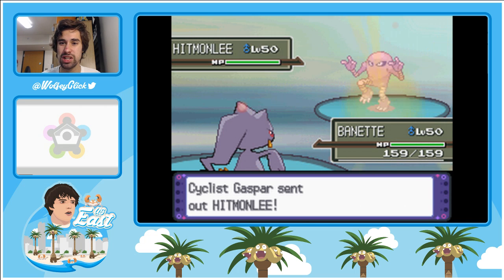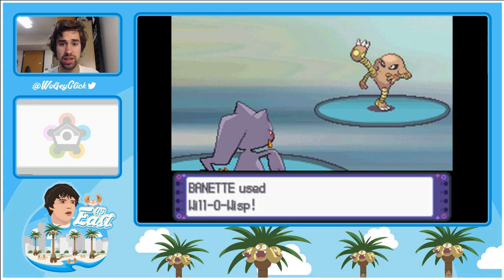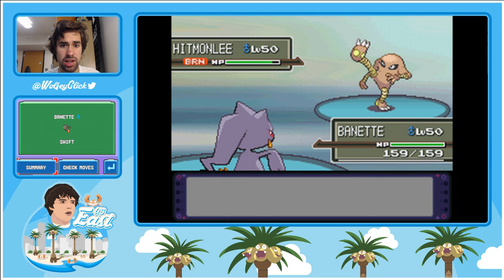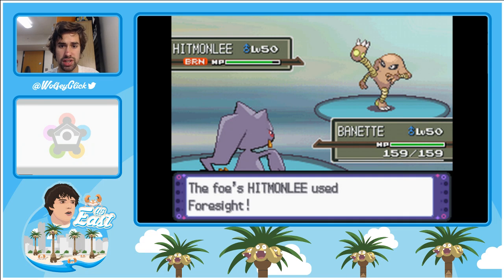If we can get a burn off, we'll be... Does Hitmonlee get Guts? I don't think it does. Focus Energy. So far, this is a good turn 1. It could crit me, though. It's a higher chance to crit, but with Banette coming out, I feel pretty good. I think this is actually looking really solid. Just because I'm curious, let's check speed stats. Banette's base is 74, and Luminion's way faster. I was going to set Trick Room if they were both slower, but I think a Shadow Claw should do a sizable chunk.